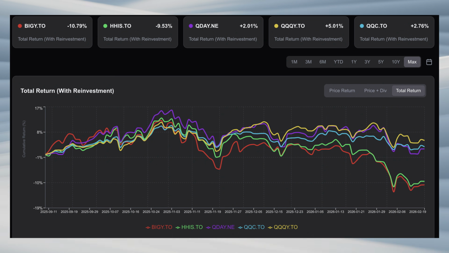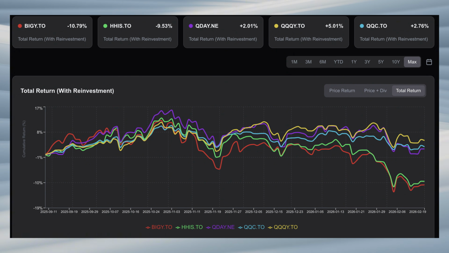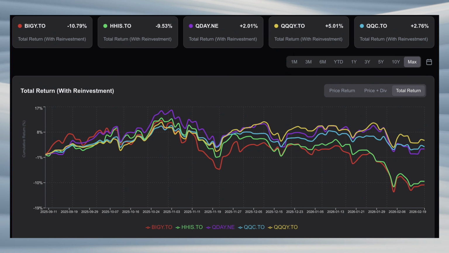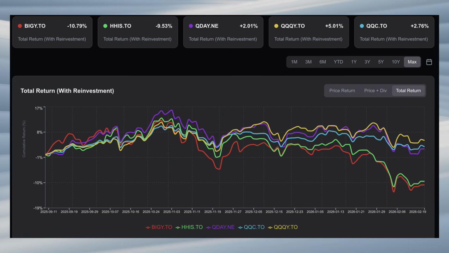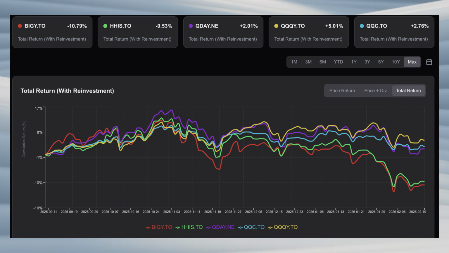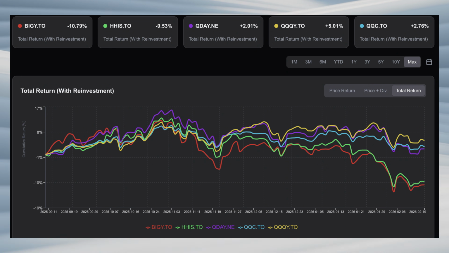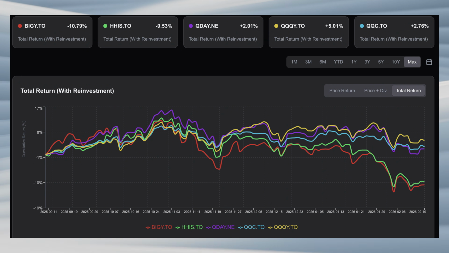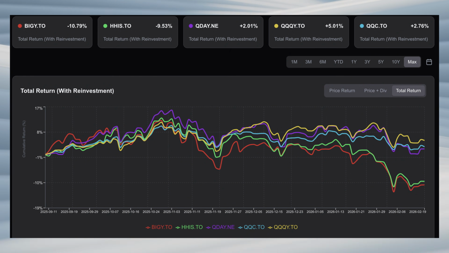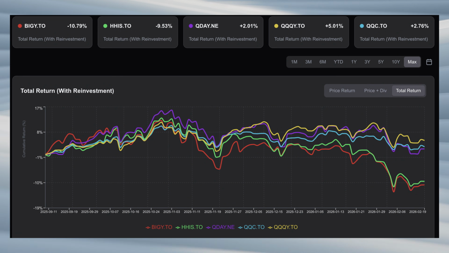Even though QDAY and QQQY are still showing positive total returns in this backtest and keeping pace with the market, it's really nothing to brag about. You can clearly see from the curve that when the Nasdaq dumps, these funds tank right along with it. That downside volatility hurts just as much. This is the true nature of high-yield tech ETFs. Strong offensive capabilities, but they absolutely don't hold back during a pullback.